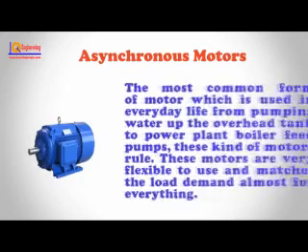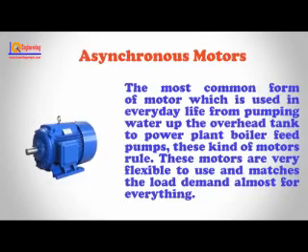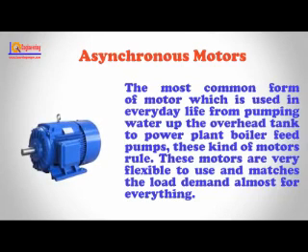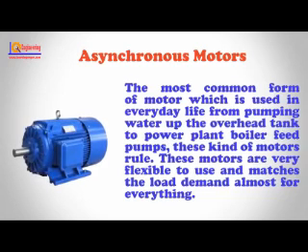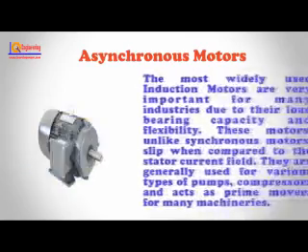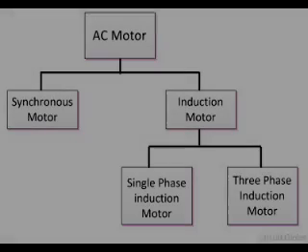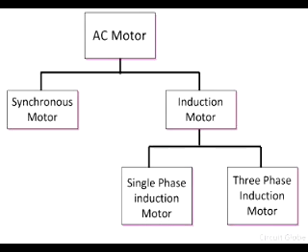The next type of AC motor is the induction motor. The induction motor is the machine which converts alternating current electrical power into mechanical power by using an electromagnetic induction phenomenon. The induction motor is mainly classified into two types. The first one is the single-phase induction motor, and the second one is the three-phase induction motor.